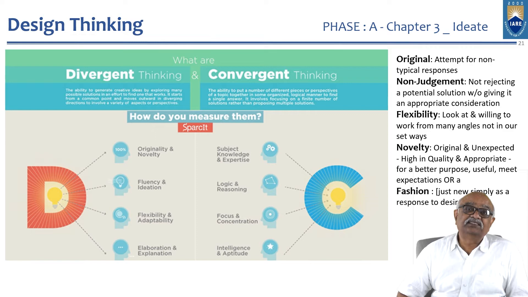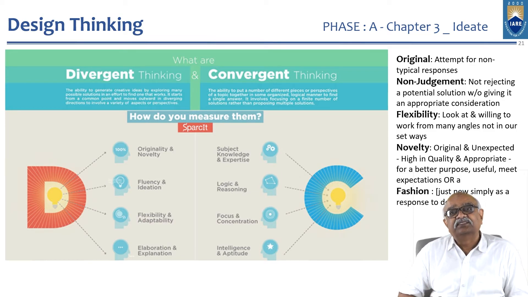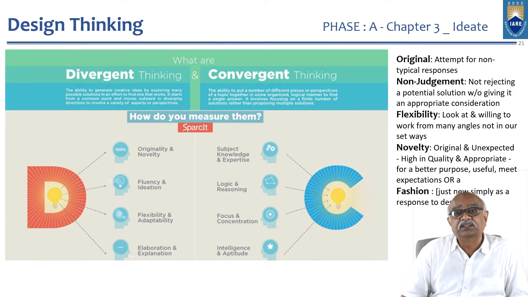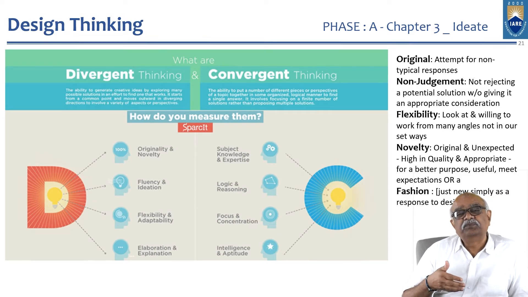When you are getting the ideas, it will go into divergent thinking. When you are coming to conclude, it will get into convergent thinking. Always this divergent and convergent will be working hand in hand. Whenever you want wider thinking, you have to creatively think. And when you are trying to come to a consensus or solve, you have to come to a single point — that time you have to think critically. Many things like original ideas, non-judgmental thinking, flexibility, novelty, fashion — all these things will come into your ideas. When giving ideas, you can give anything with no limitation, then only you will get into a correct mode.